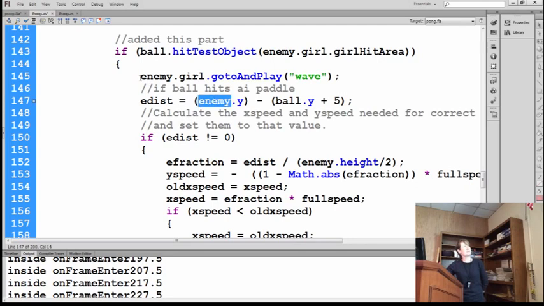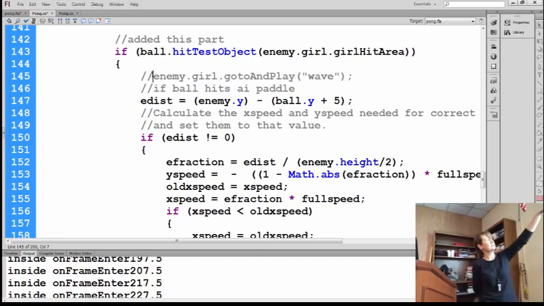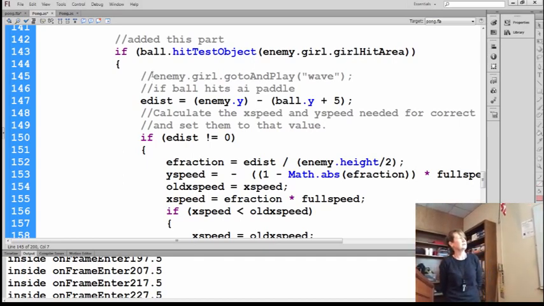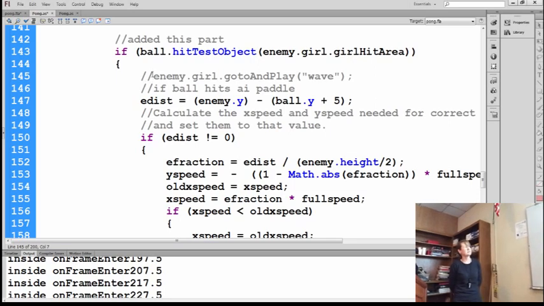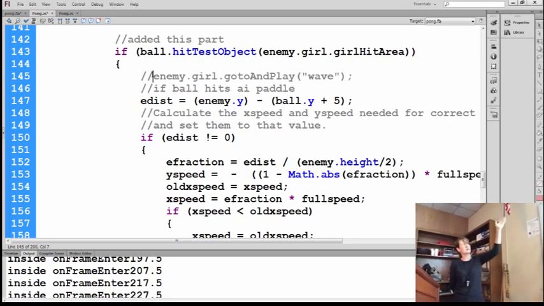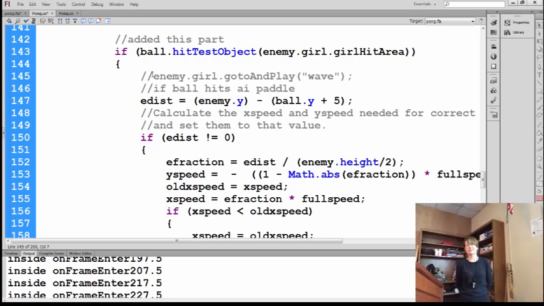The only part that will not work is this right here, because we have not added any kind of internal animation to our enemy. So actually that first line of code, if you copied and pasted it from the file I gave you, will cause a syntax error because there is no wave on the enemy's timeline yet. We'll go ahead and make one in a second, but there is none right now.